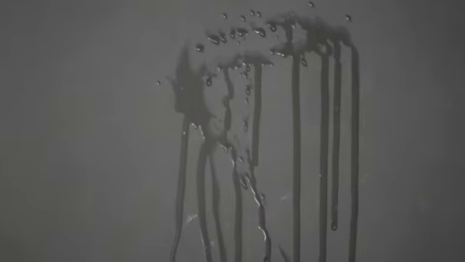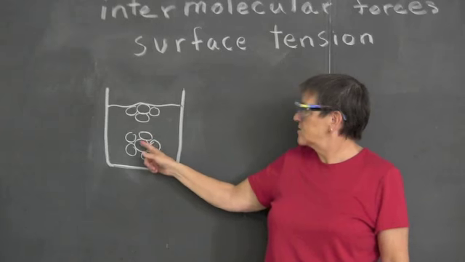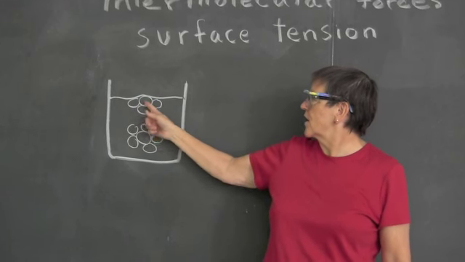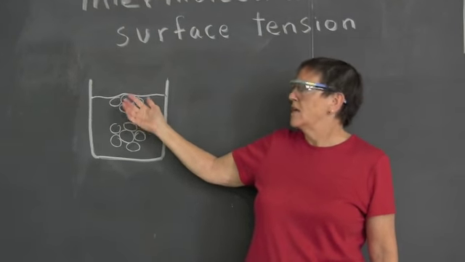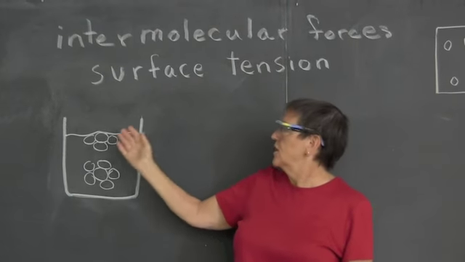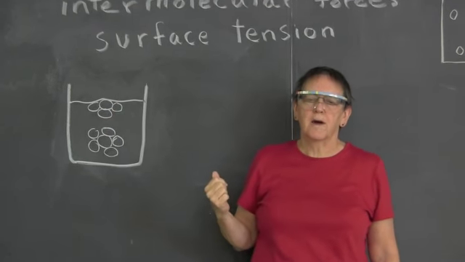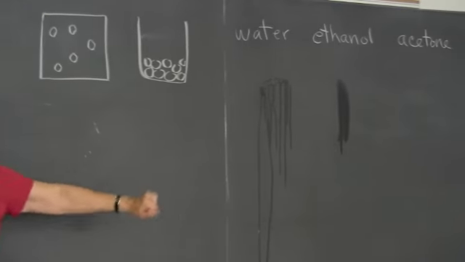It beads on the surface of the blackboard. That's a result of the imbalance of the intermolecular forces. Within the body of a liquid, a molecule is surrounded, so there are attractive forces all around. At the surface, the molecule has attractions only into the body of the liquid, so there's an imbalance of forces. This is called surface tension. The result is the molecules at the surface tend to pull toward the body of the liquid, resulting in the beading effect that we see with the water.